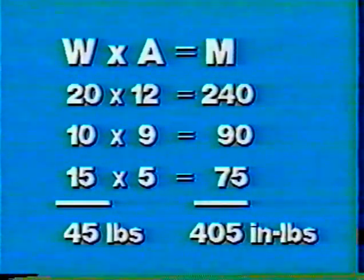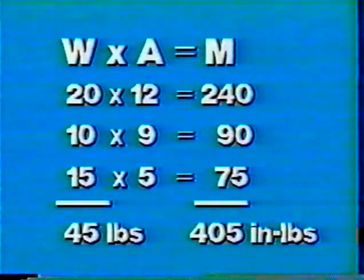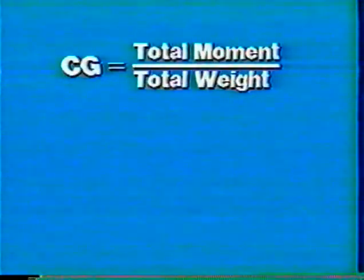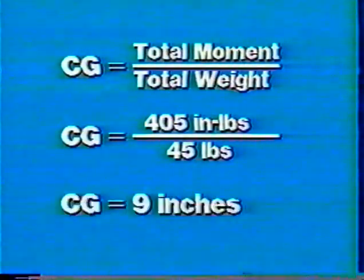Now you will have to add up the weights and moments and apply them to another formula. When you sum up the two columns, you come up with 405 inch-pounds of moment and 45 pounds of weight. With the total weights and total moments, you can insert these values into the center of gravity formula to find the center of gravity. Center of gravity is the total moments divided by the total weight. Substituting your known factors into the formula, 405 inch-pounds divided by 45 pounds will give you a center of gravity of 9 inches. 45 into 405 goes 9 times.